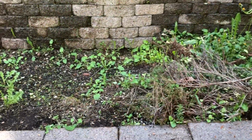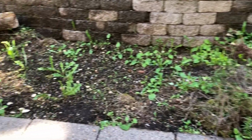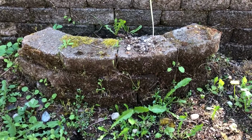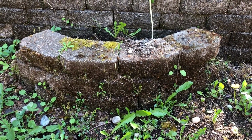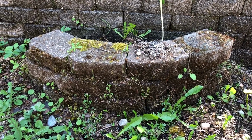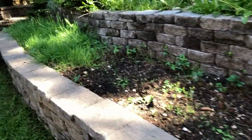So we have the first tier here with a bunch of junk in it. It's been kind of cleared out, kind of not. This was the little thing that was left over that I did not use the pressure washer on, just because I knew I was going to take it out and I don't know if I'm going to use those bricks at all. So I just didn't bother with that right now. But you can see it's going to be pretty nasty.